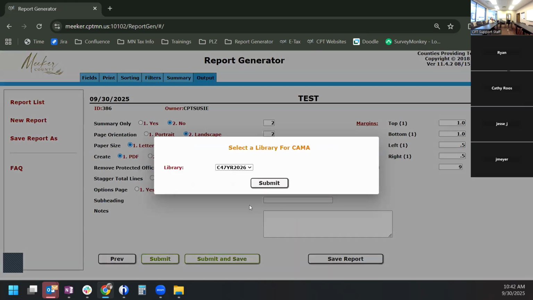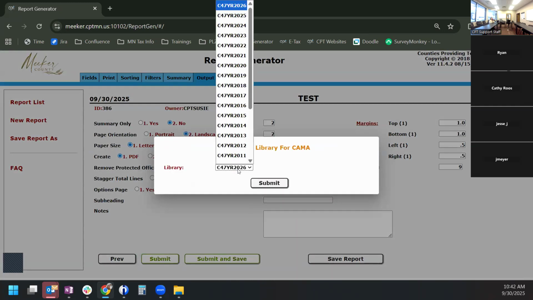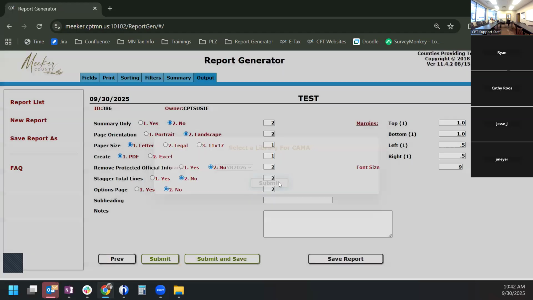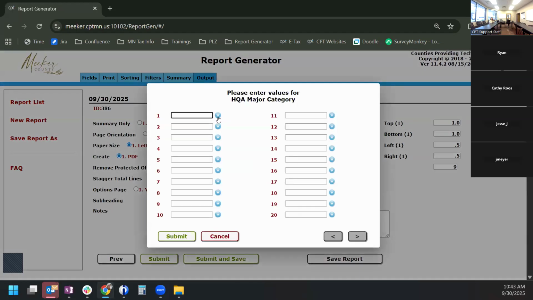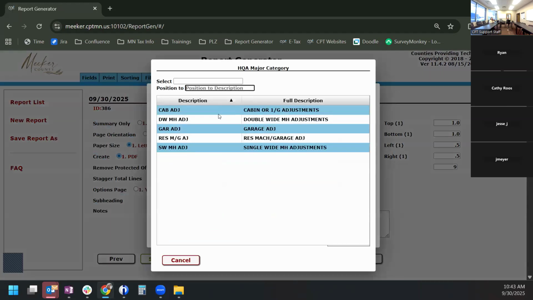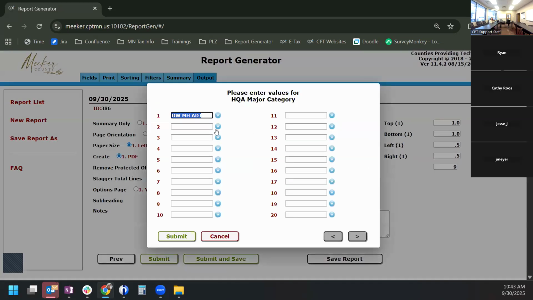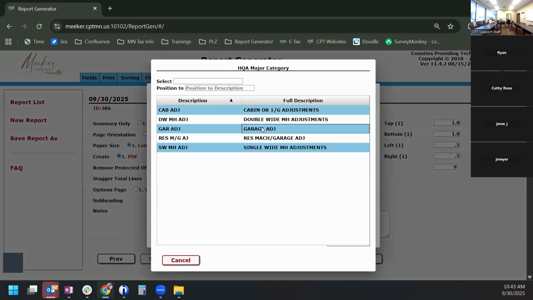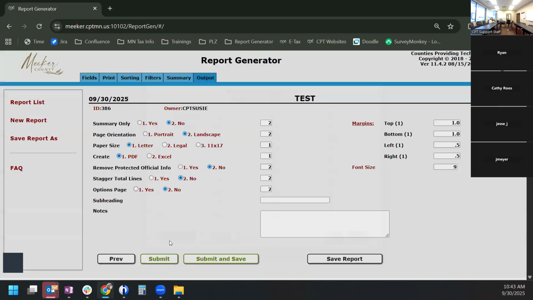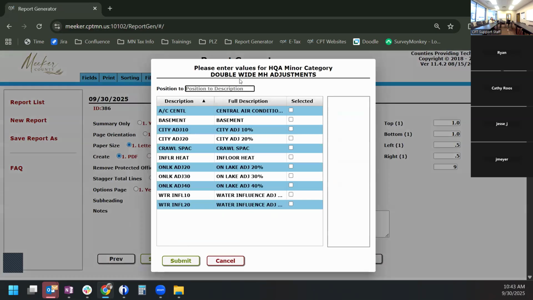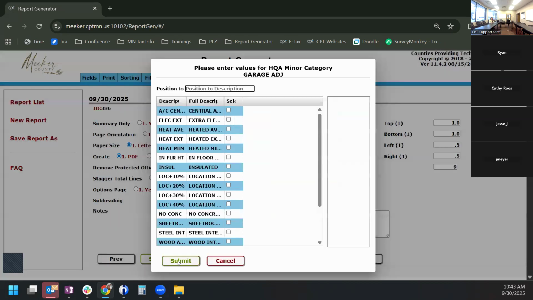So if we get in here and we submit, again, in CAMA, it's always going to ask you which library you want. And then here's the major. For the major categories, you're going to get this pop out where you get to pick which major categories you want. You can pick more than one. Once you submit that, for each of the ones you've picked, we're going to pull up the minor category, and it's going to tell you this is the major category that you picked, and you get to select as many minor categories as you want to list on this report.